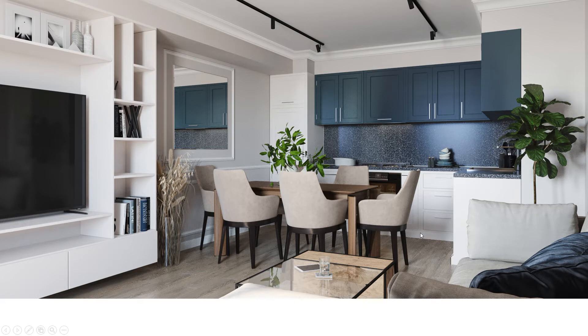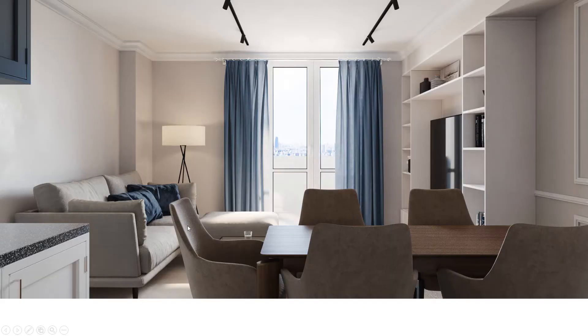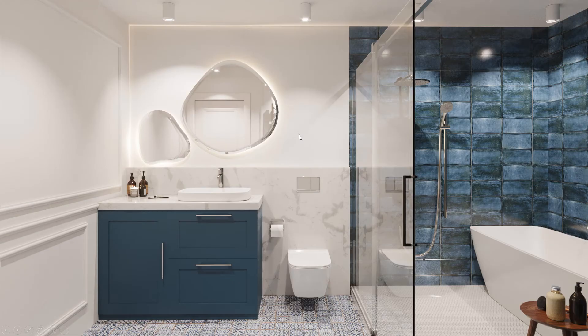This is the view looking out the balcony door — she hit it out of the park here. She took off the moldings, which is good. I do want the molding below the line but not above it, so I'll have to get that adjusted, but that's just details. She understands what to do. I like the way she's using the blue colors — it kind of reminds me of Virginia Beach where I used to live, and the ocean. Having lived in Norway, I wanted some Scandinavian design in there as well.